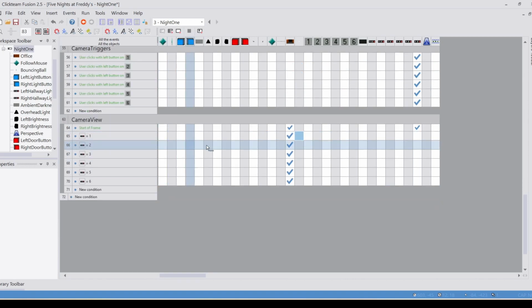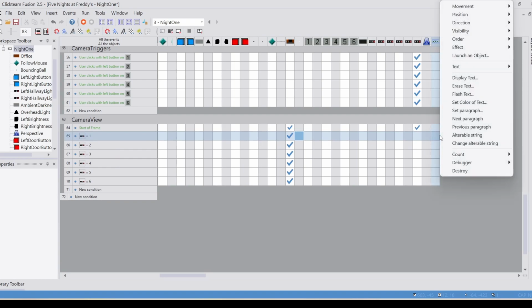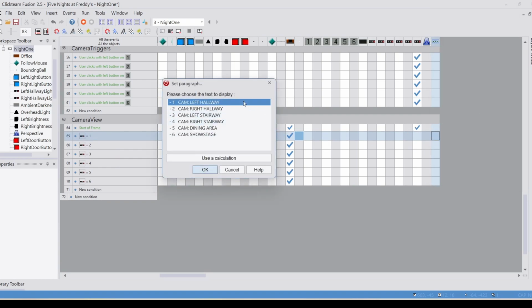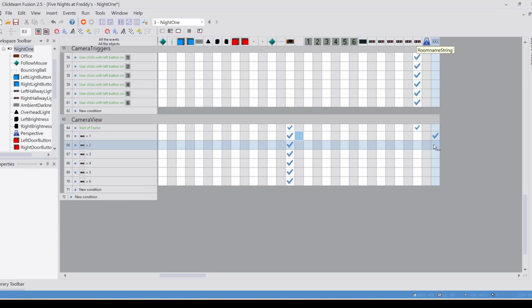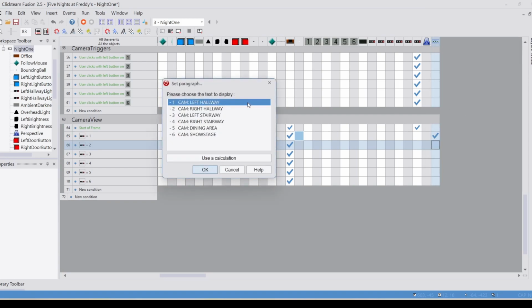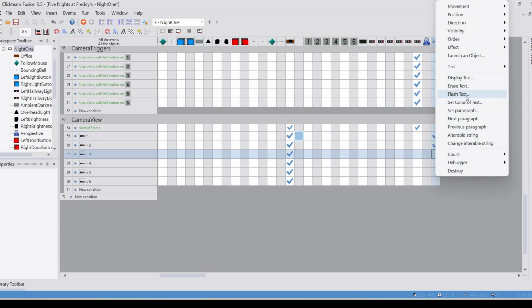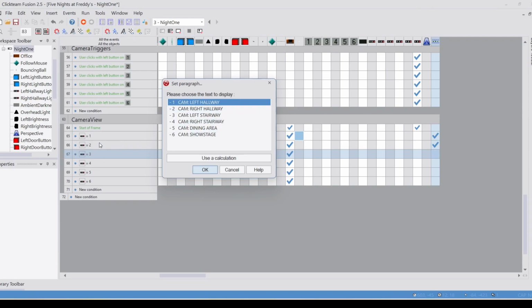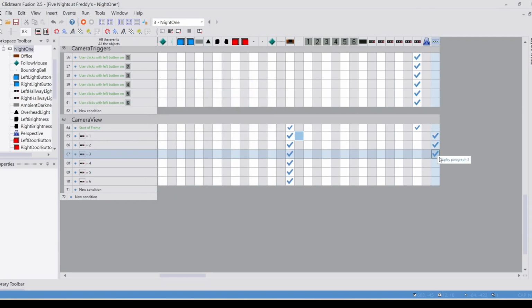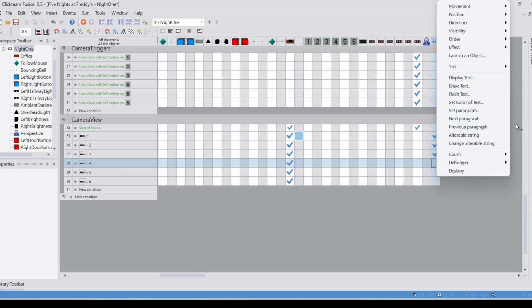But what we want to do is, we want to go down to our camera view, and where it says view camera equals 1, go over to our string over here, right click, set paragraph to which one you want. So, which one corresponds to 1 is my left hallway, because it's the first counter. We did this before. Over to our view counter, or view camera equals 2. Just go over to the room name string, right click, set paragraph to 2, which is our cam right hallway. Once again, for the third time, it's just the same thing. Go over to our third camera view counter and then just select our third paragraph. All that. That is if you decided to actually add in a string that said the names.